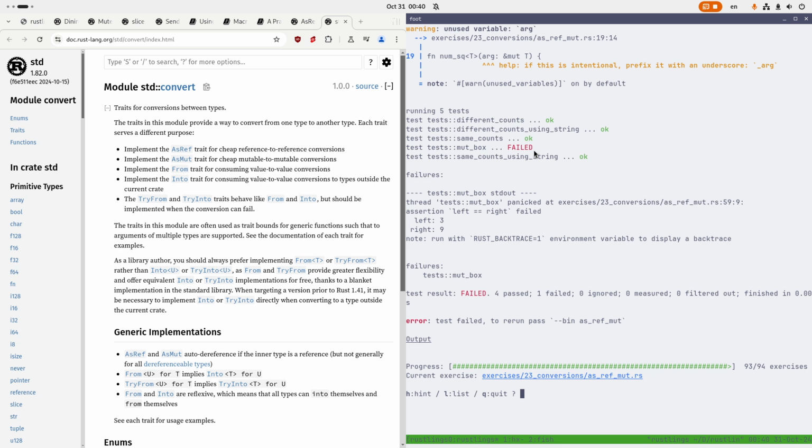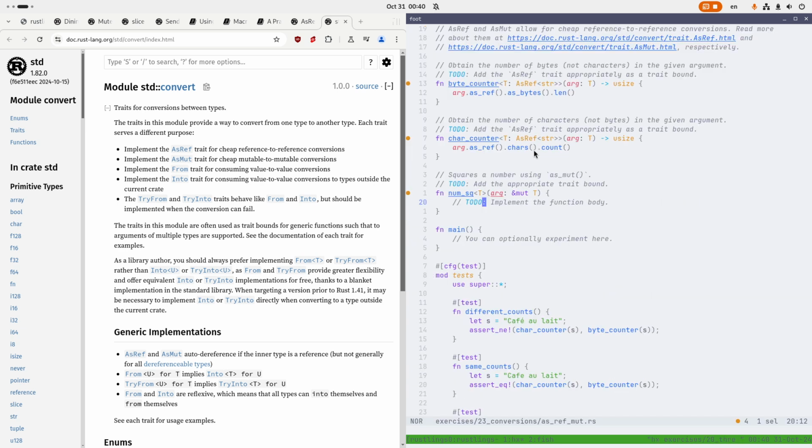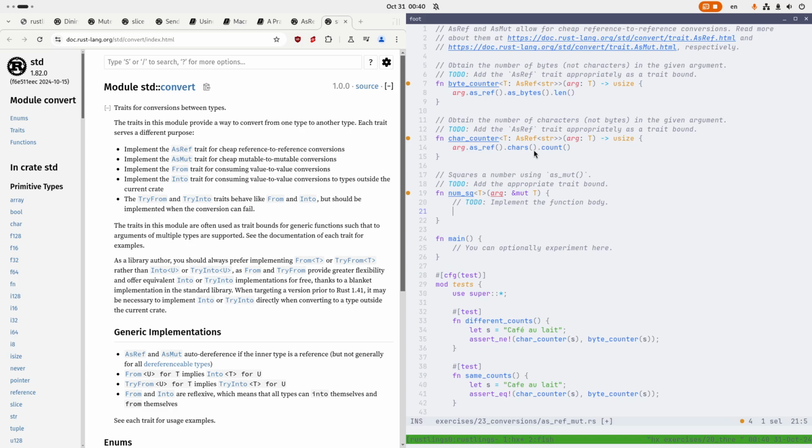Okay. So got errors. We need to run a square. Okay. Why would we need a reference there?